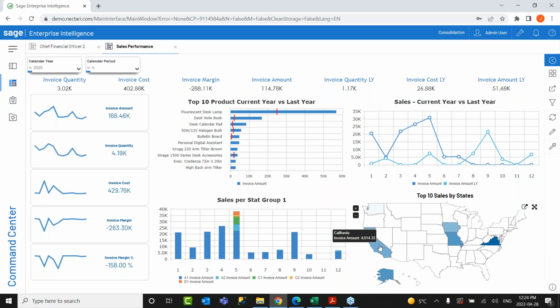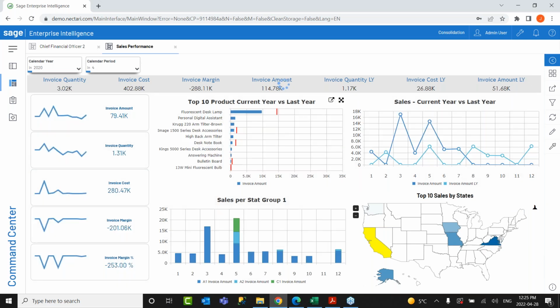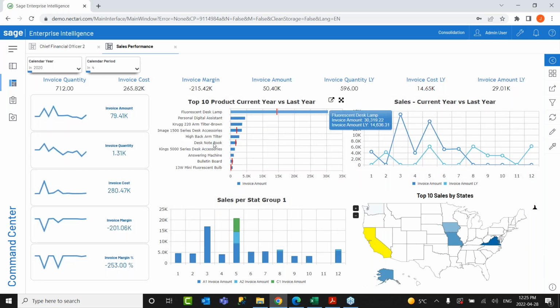Secondly, it's also easy to filter on these dashboards, not just through the filtering panel on the top, but also by clicking anywhere on these visualizations. So for example, if we go on to the state of California and we would like to see everything else filtered on the state of California, we can simply click on California, add that to the filter, and as a result of that selection, we will see now the sales everywhere on this dashboard for California.